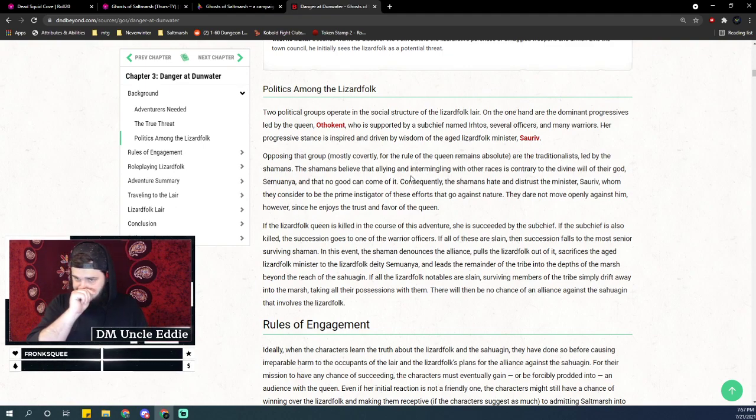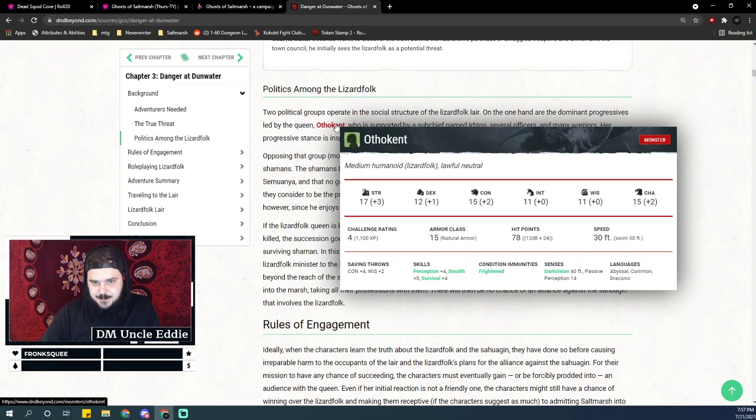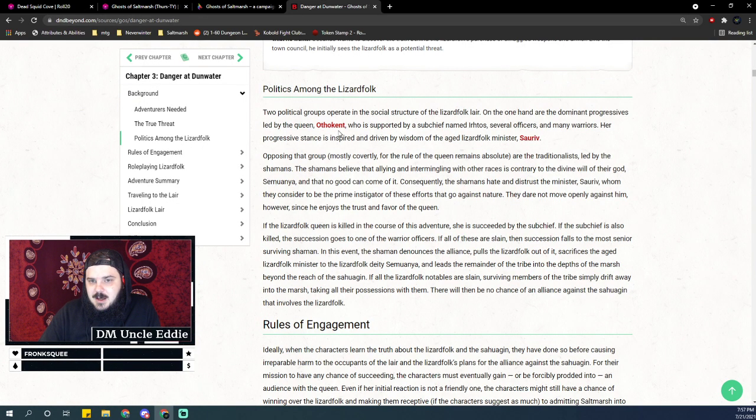So, as I mentioned, this adventure is very political and very social, so it's got a lot of stuff going on. There is a queen named Othokent, who is supported by a sub-chief named Ertos, several officers, and many warriors. Her progressive stance is inspired and driven by the wisdom of the aged lizard folk minister Soriv. Opposing that group, mostly covertly, for the rule of the queen remains absolute, are the traditionalists.